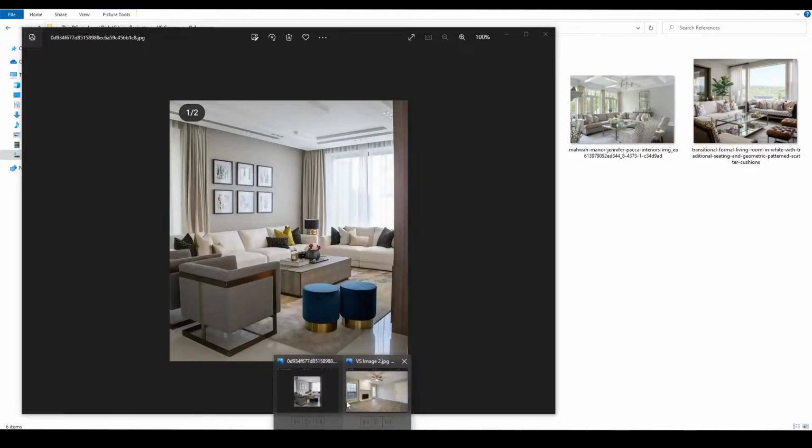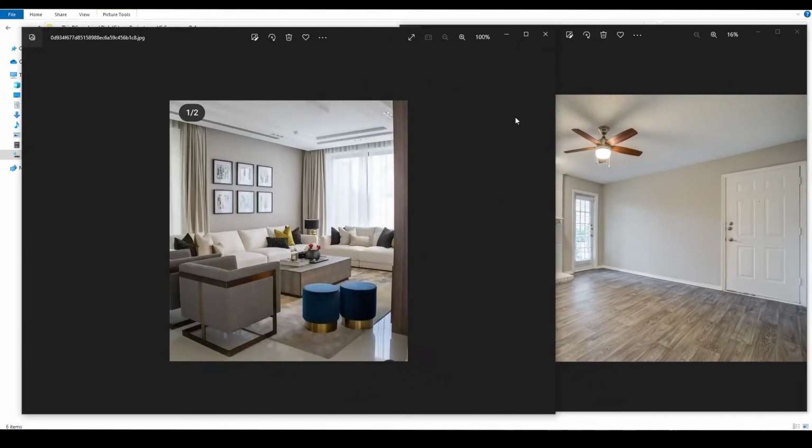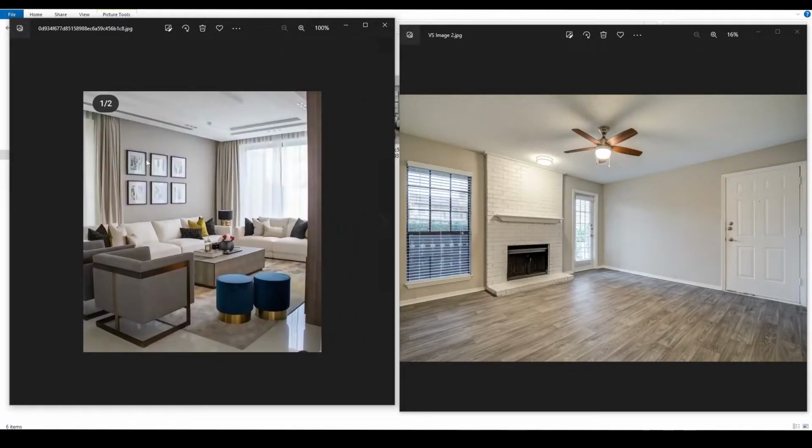So this is our image, and this is the shortlisted image as well. So as you can see, we have a gray wall. Flooring is not the same, but what I like about this is the color combination that they have used. As you can see, we have gray wall. We can use a very lighter shade and also yellow.